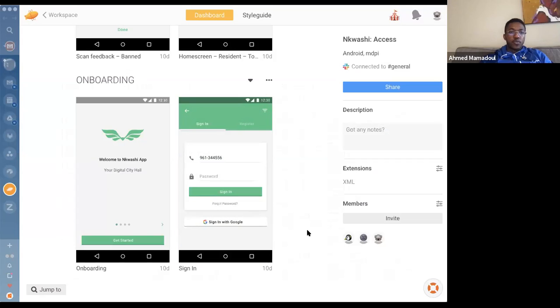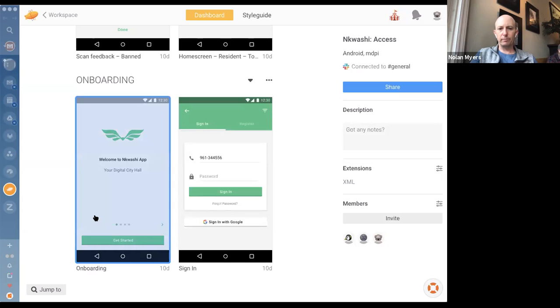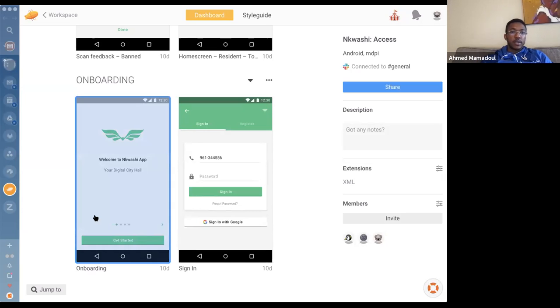So like that first one, that onboarding screen, they would naturally always land there. They hit get started, and then that's where they get the sign in. And we wouldn't just start with the sign in screen, right? Oh, you'd land them here? Yeah, they would land here, hit get started, and then get here. Okay.